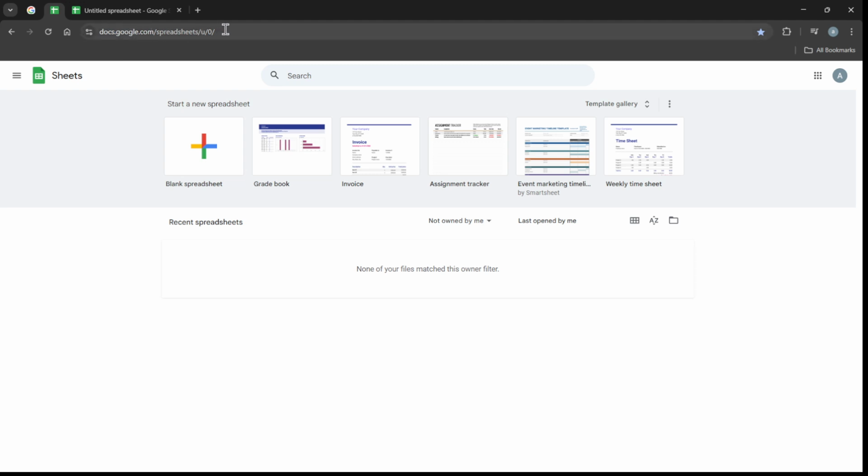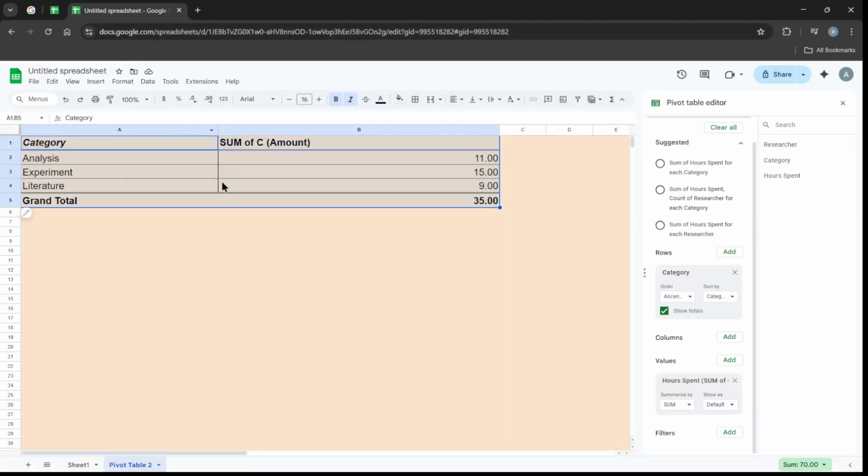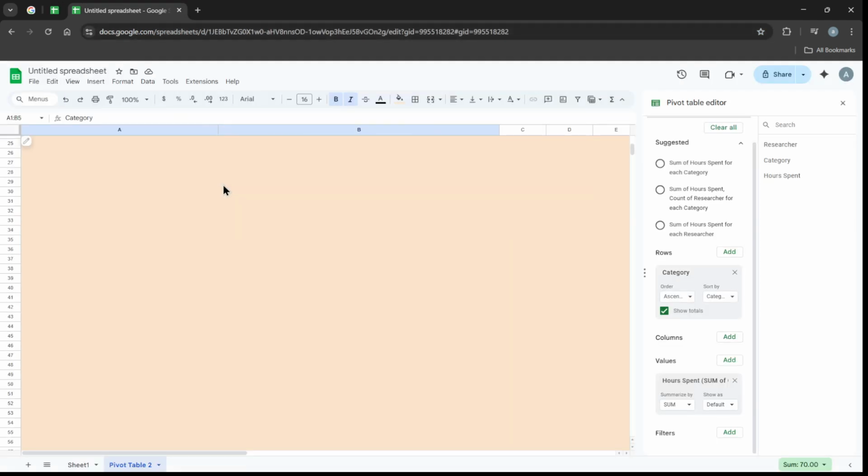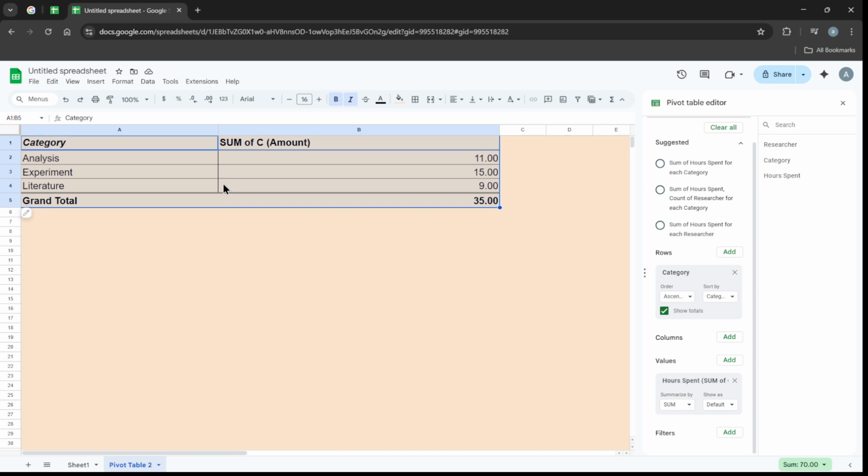Pivot tables are especially helpful when dealing with large data sets as they allow you to calculate sums, averages, counts, and even group your data with just a few clicks. Now let's take a closer look at the essential elements of a pivot table: rows, columns, values, and filters. These components help you manipulate and view your data from different perspectives. When setting up your pivot table, make sure to explore these options thoroughly.